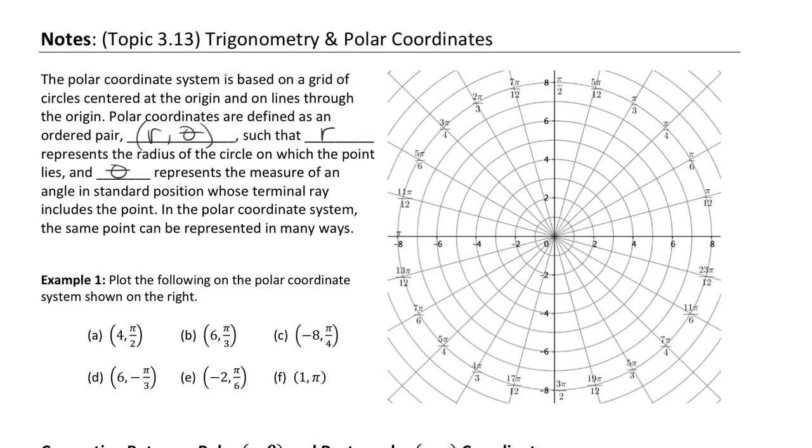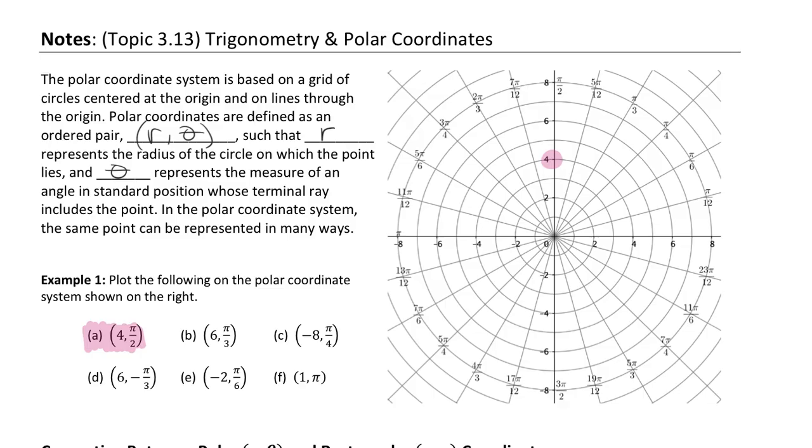So for example, and I'm going to use a lot of colors today to help us see this. If I'm plotting the coordinate point 4 comma pi over 2, I will first go to radius of 4. Everybody with their finger pointing at radius of 4. Hopefully you're pointing to the 4 on the positive x-axis, and now I want you to rotate it around until we're at pi over 2, which is the straight up and down line. The coordinate point of 4 comma pi over 2 should be right there, on the ring labeled 4 for a radius of 4, with the angle being pi over 2. Do we see that? Okay, cool.